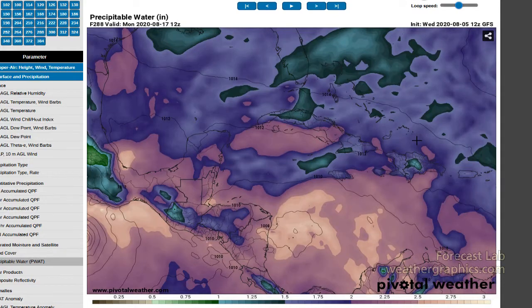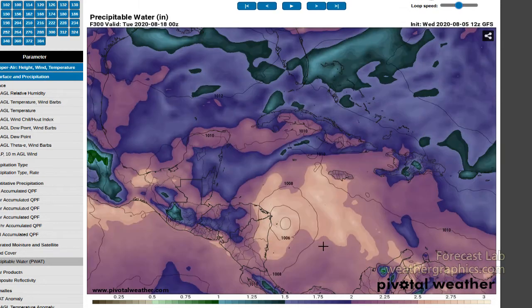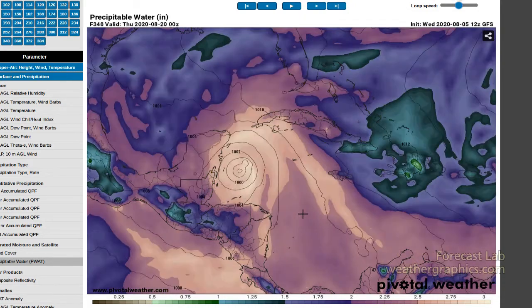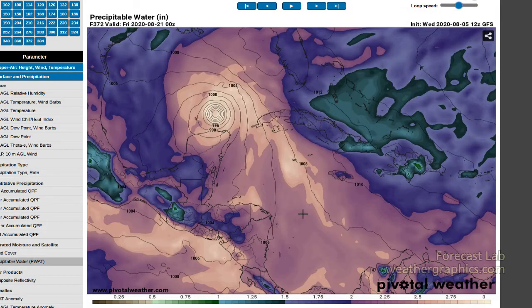You can see a little Pacific system there. And yeah, there we go. The 17th looks like development out in the Caribbean. You can see that coming together, developing off the coast of Nicaragua, and that spirals up into the Yucatan around the 20th. Again, remember, this is a very preliminary look. So this is telling us things may be active in the Gulf of Mexico around the 20th through the 25th.